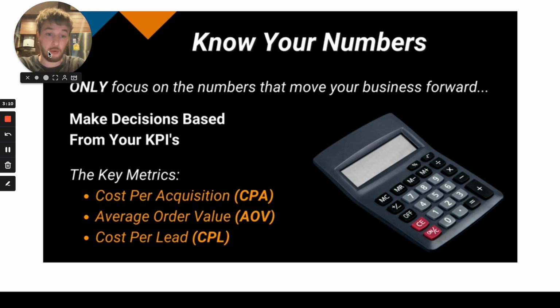For example, if I promote $1,000 products on Google and it costs me $100 or $200 to acquire the customer, I'm very happy. Why? Because I made $800 profit per sale. So I will happily pay Google $200 to acquire a new customer, to come to my email list or to come to my website and opt in, because I know if I pay $200 to get a lead, I'm going to make a sale for $1,000, so I make $800 profit.